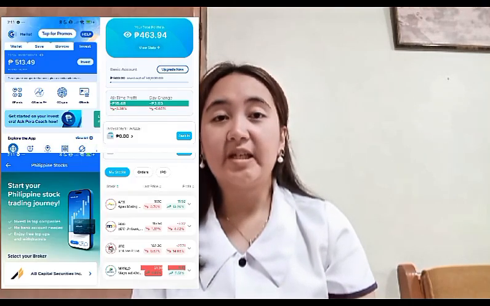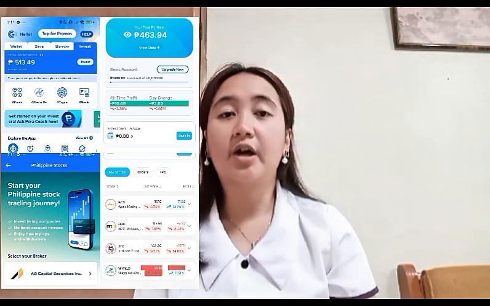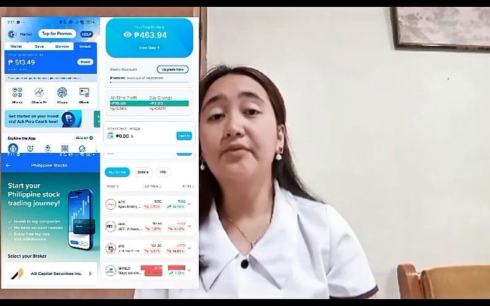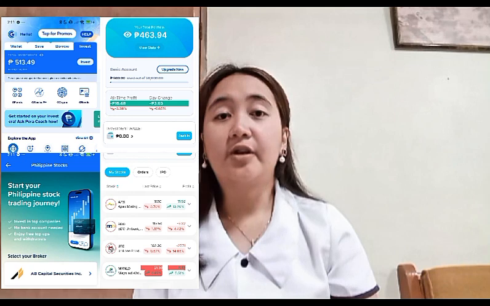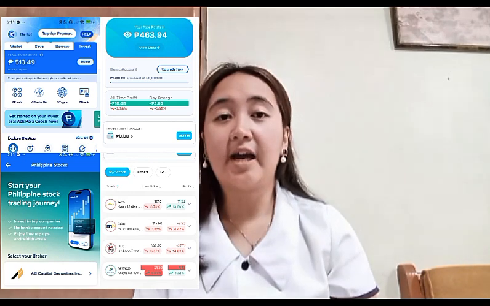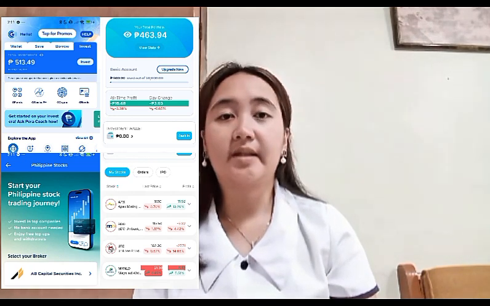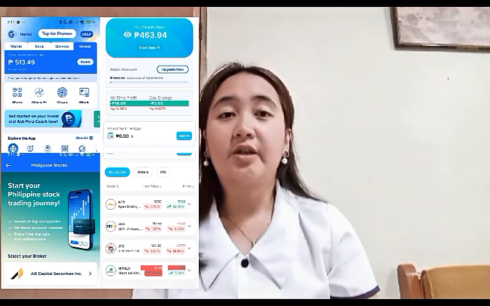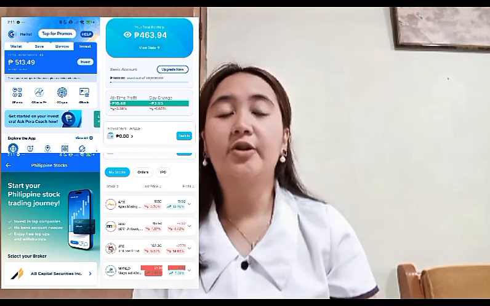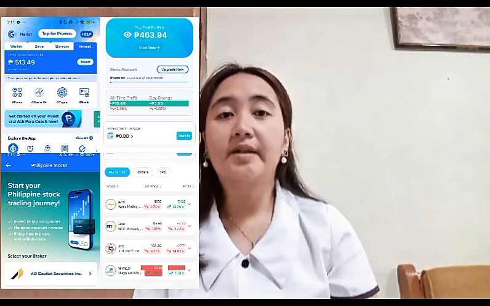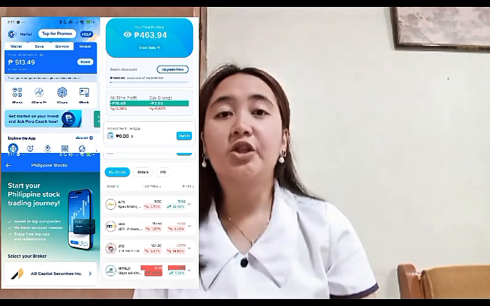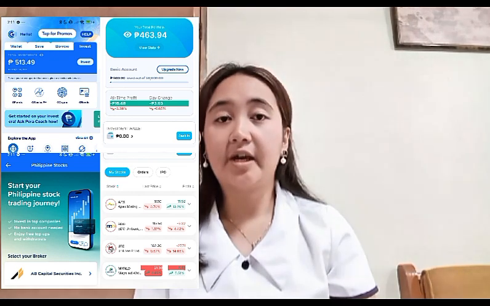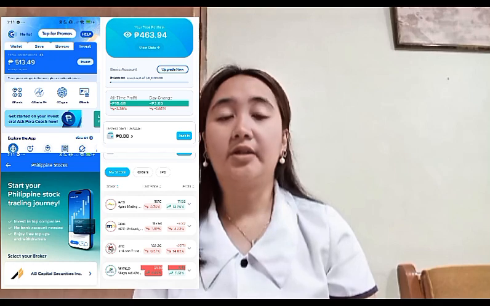To invest in GCash stocks, you first need to open the GCash app and make sure your account is fully verified. After that, you go to the GInvest or Invest Money section where you will find different investment options including stocks. Select GStocks PH, which is a feature that allows you to buy and sell both Philippine and international stocks. If it is your first time using it, you will need to complete a short onboarding process such as answering a risk profile questionnaire and agreeing to the terms and conditions.